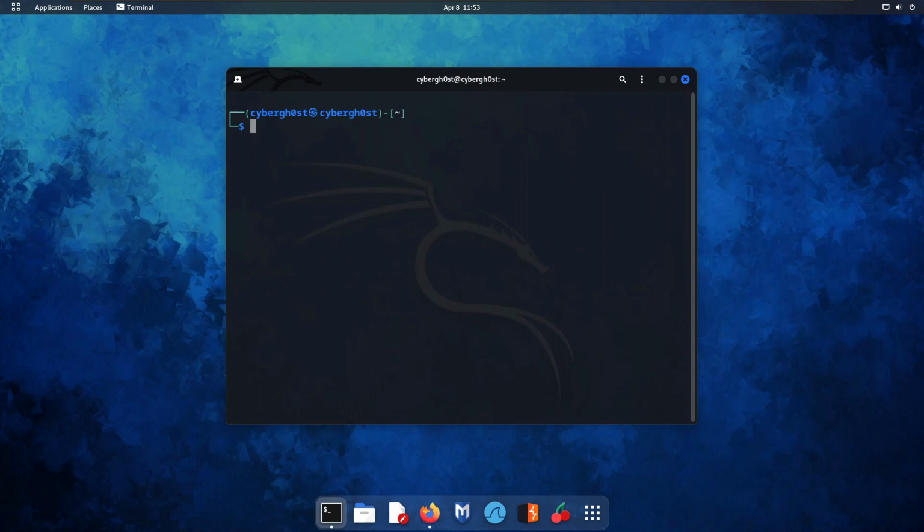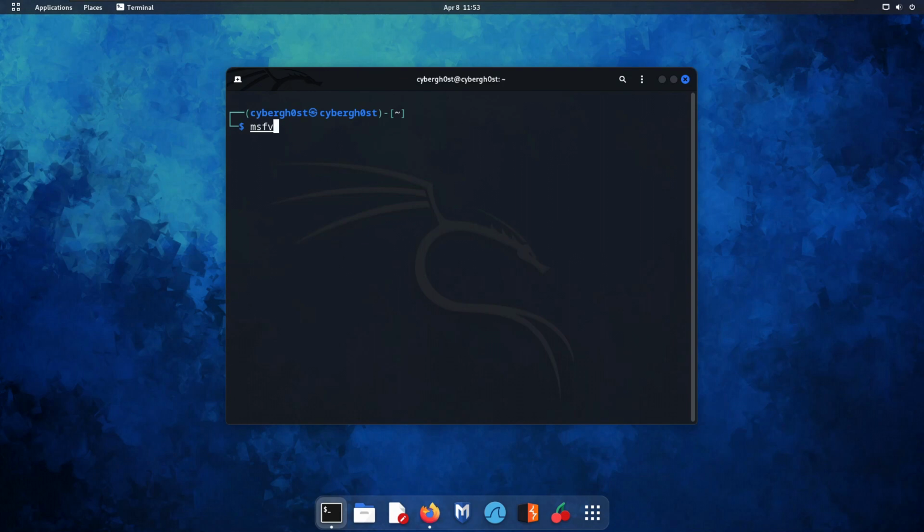Now we need to create our payload. So what is a payload basically? A payload is a file of a virus, you can say, that we are going to deliver to the victim. Once the victim clicks on that particular file, it will send a connection back to our server, and then we can start executing commands on their machine. So let's see how we can do that. For that, we need to use Msfvenom, which comes in the package of Metasploit.